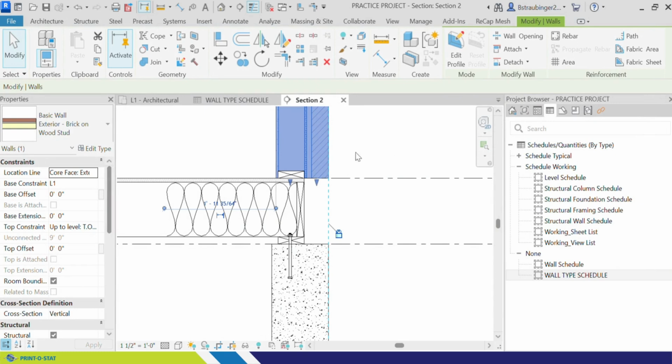You'll see now there isn't one grip at the base of the wall, there's two. Because you can grab this grip, move it down to where you want it. I want to do it to the top of foundation from the first floor. You can do it that way, and you can lock this in if you like, or you can put it in your properties dialog box. You could type this number in.